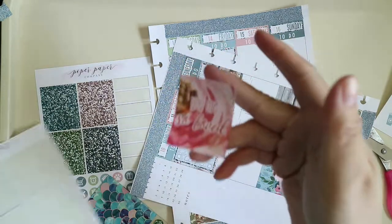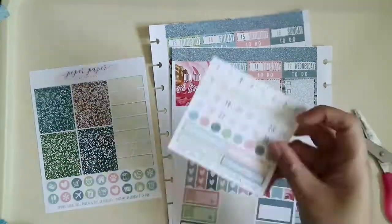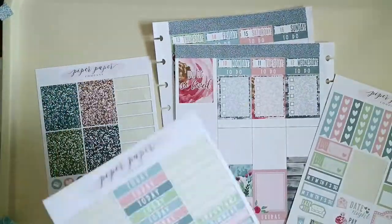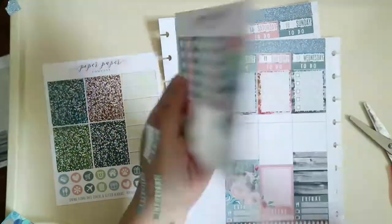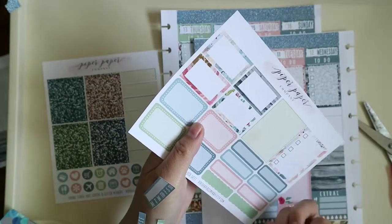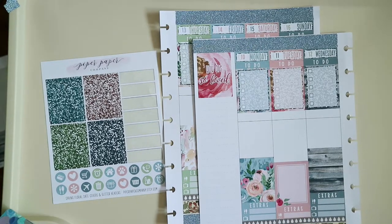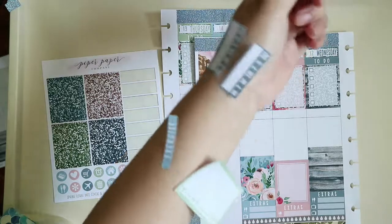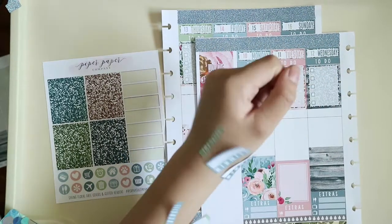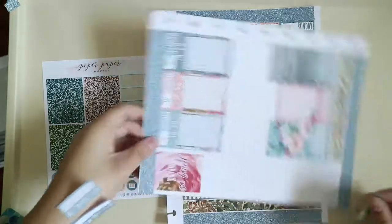Let's get this coat box that says, it's not focusing. You are so loved. Okay, so I have here on my arm the stickers that I want to use, so I'm matching them. Trying to match them at least. So here we have the important header.